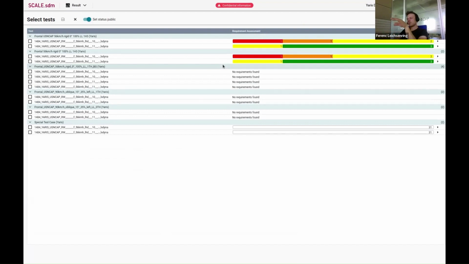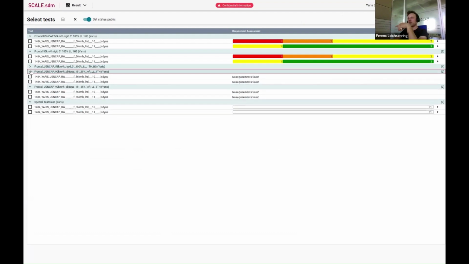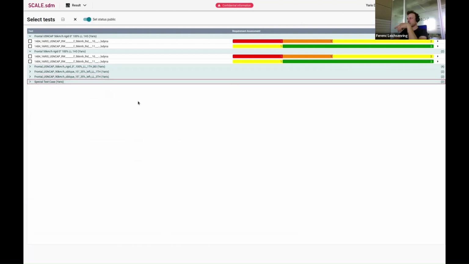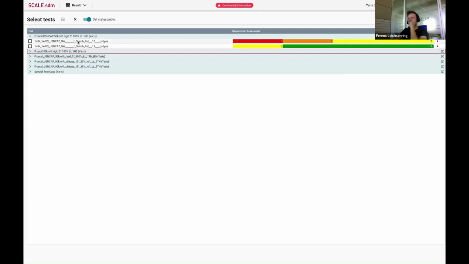Now, based on the context attribute, the matching takes part. So the application checks, okay, which load cases are existing in the project and which do fit to the context attributes of the test cases and requirements. Okay, we have here 2 times the same or a similar load case, but if you remember, we just introduced or included the US NCAP one. So here we see a summary of the assessment for our test 10, and here we see the summary of the assessment for our test 11.